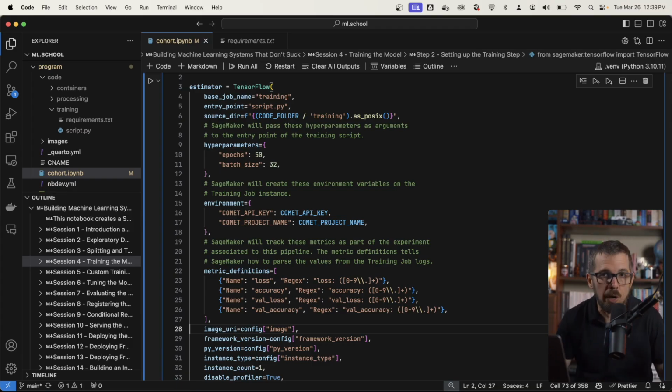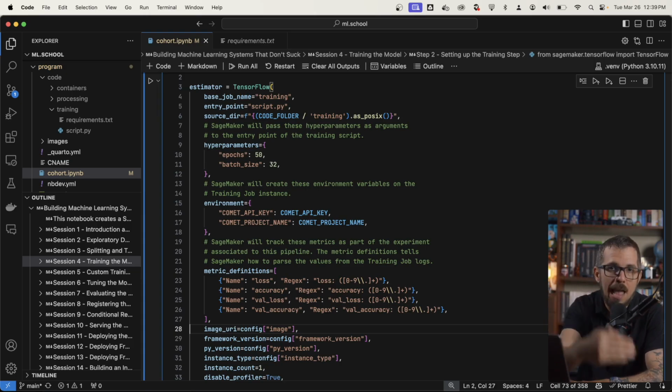I wanted to show you anyway how you use SageMaker Experiments if you want to stay within the SageMaker walled garden. And the order you do that is you need to provide SageMaker with the specification of how to capture every parameter from your script. And the way it does that is you need to provide regular expressions. So SageMaker grabs those values from the logs. It's horrible. I just got a headache just by explaining that to you.